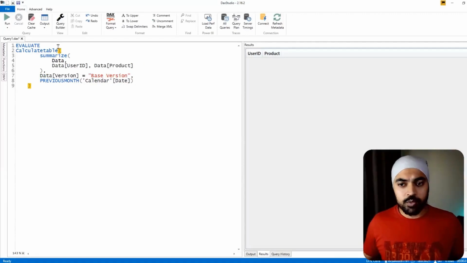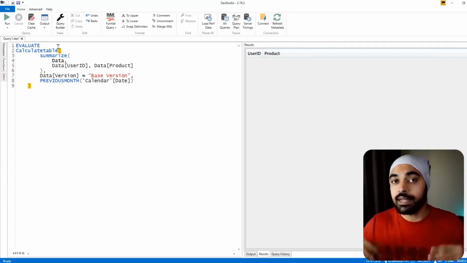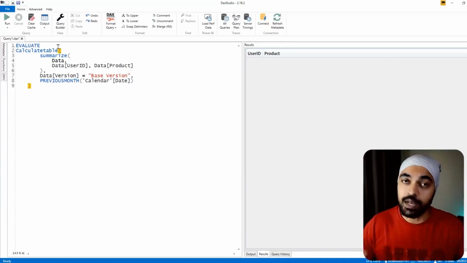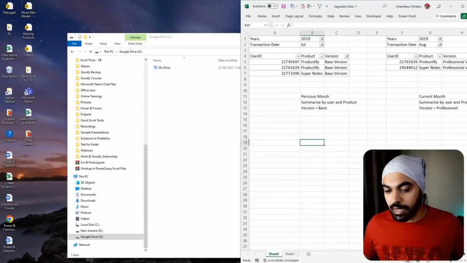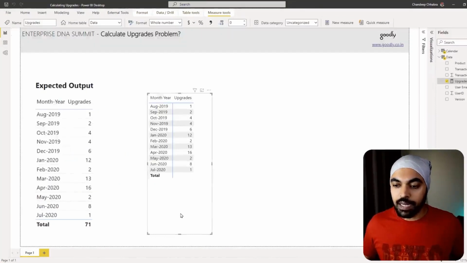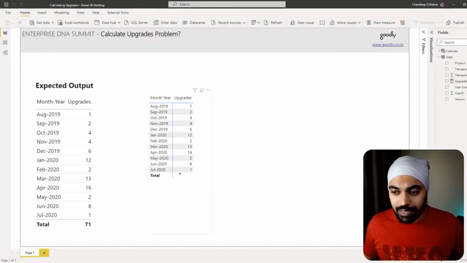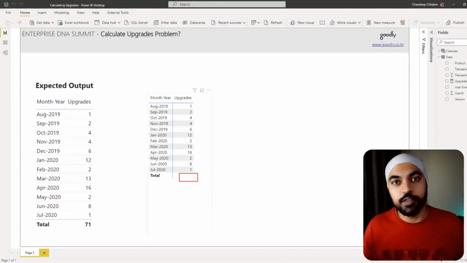Now, we're going to first of all understand how we are going to get around the problem in case we would want to have the total included at the bottom as well. So if I just go over to my Power BI, now if you think about it for just a second, at the total level, you don't want the filter context to change.